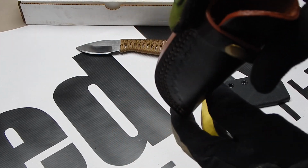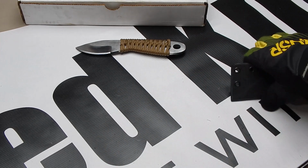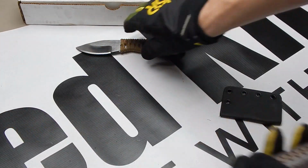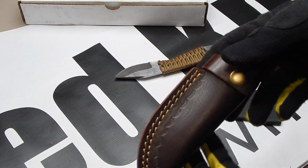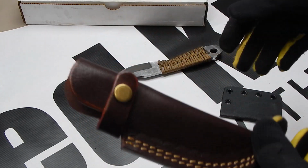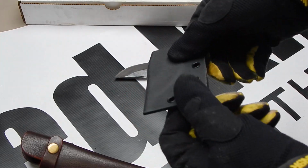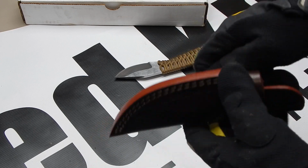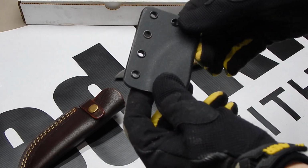that really with weather resistance, you could say the leather is not going to hold up as much as the Kydex sheath will, which we'll get to in a second. But let's say we're going swimming and we need a knife because we're going diving, bringing our knife with us. Well, how many guys are going to be bringing their leather sheath with them? Not any that I know. We're going to be carrying Kydex because with water, you can't start melting Kydex, whereas with leather it's going to get soft, it's going to start moving apart, and your knife could slide out of there. So that's a con of the leather, pro of the Kydex here.